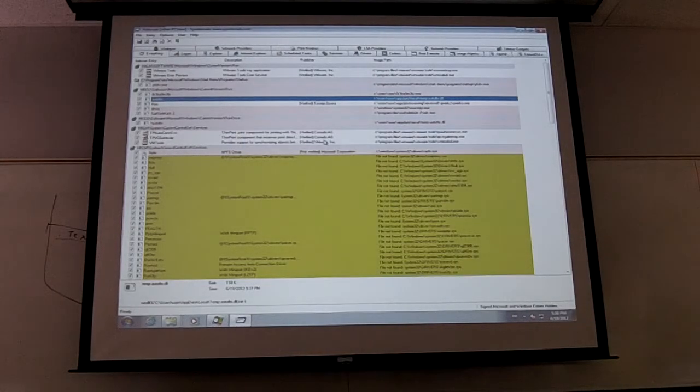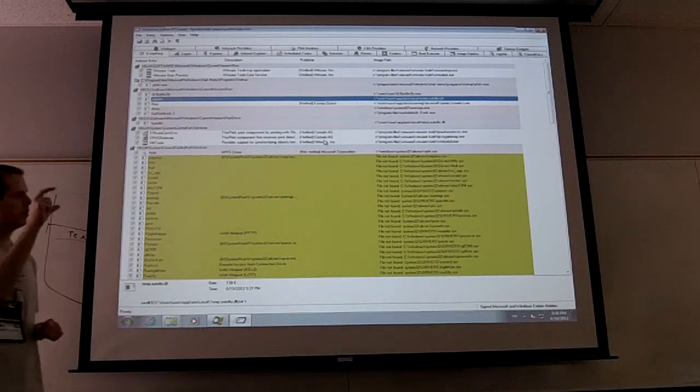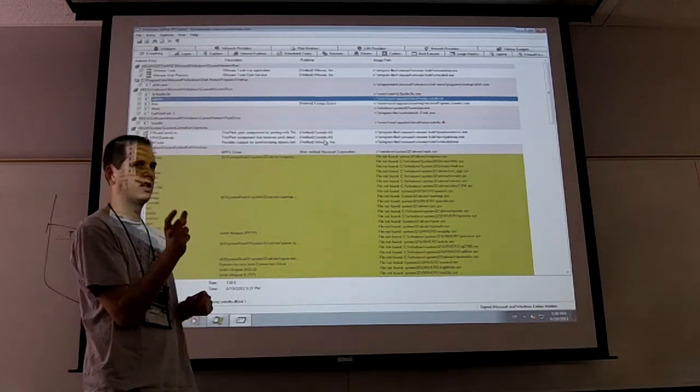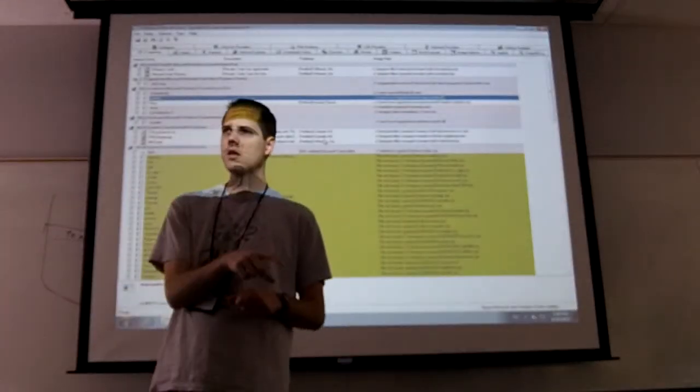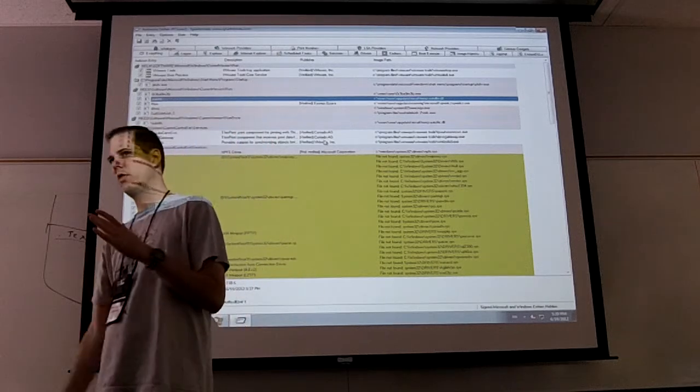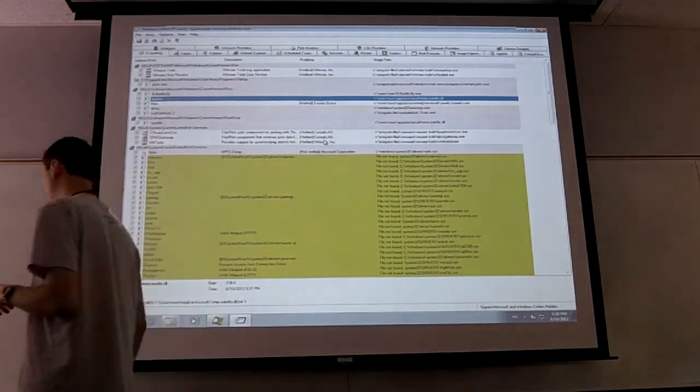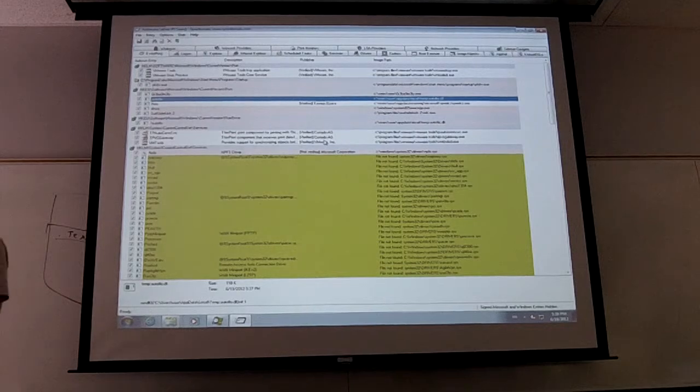The colon indicates an alternate data stream, and it indicates that the alternate data stream is literally on the temp folder. So this file is not contained in the temp folder. The file is sort of an alternate stream on the temp folder. And this is a feature of NTFS that Microsoft thought would be a good idea to put in back in the 90s when they thought that they were going to have to compete with Apple.